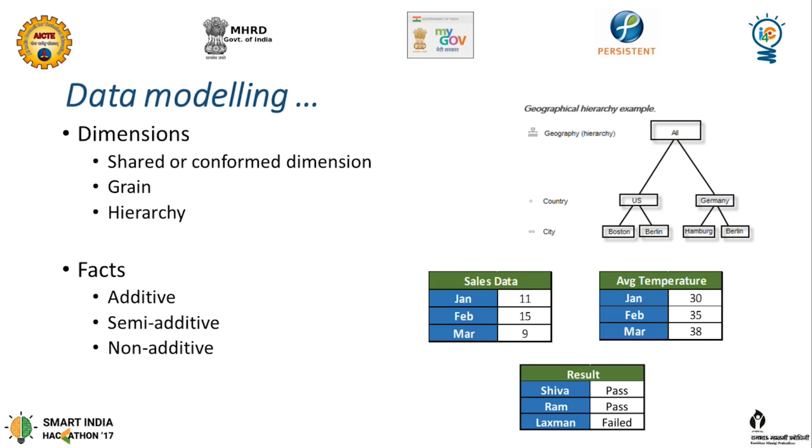A natural hierarchy example is the time dimension. For time we can start from 1 minute, then half day, full day, 1 week, 1 month, then you have quarter, then you have 6 months, then you have 12 months.